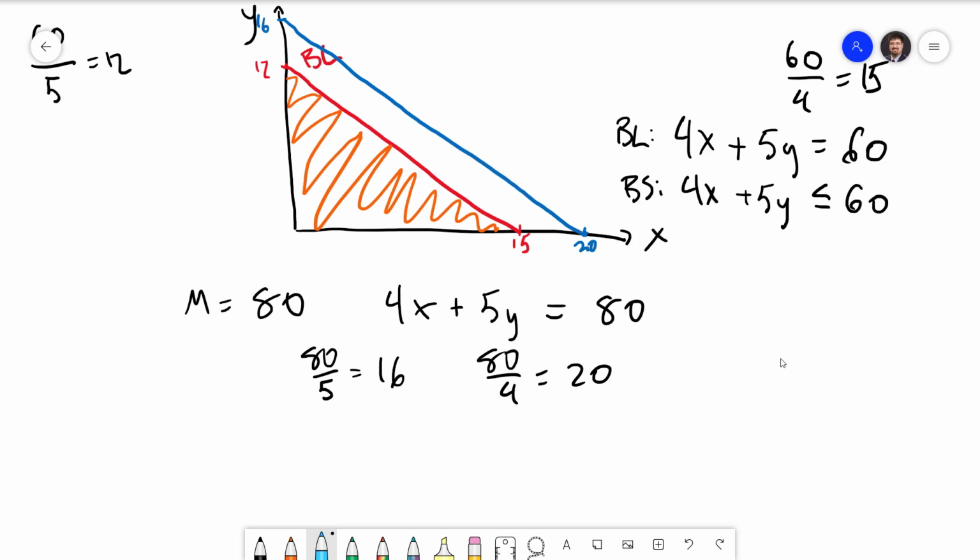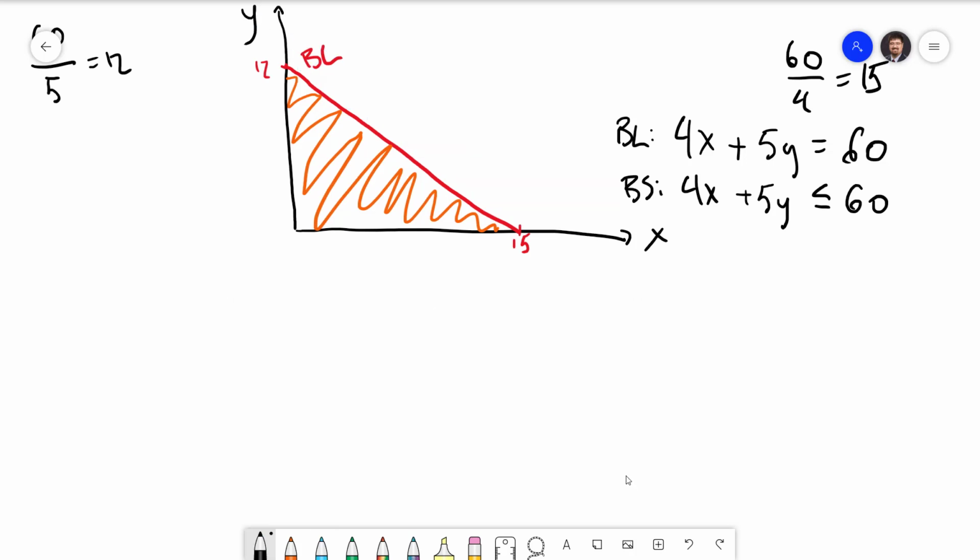What happens to the consumer's opportunities is that we now have all of the same bundles available to us from before, but now we have this additional area of bundles that are now affordable. Note that the price ratio didn't change, so there's no change to the slope of the budget line. We simply have an outward parallel shift of the line. If income had gone down, then we would have had a parallel shift inward.